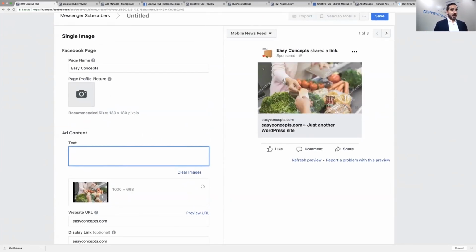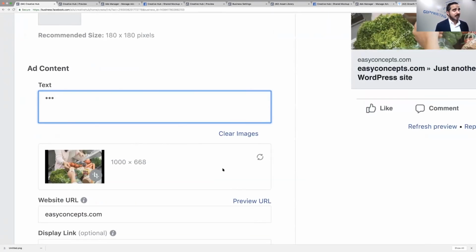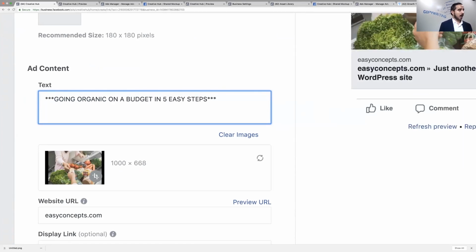Okay, so now, basic thing on copywriting, okay? If you're trying to pull the attention in to actually get them to convert into some particular step, you want them to do something, that first line is crucial. It's so important. If you guys have seen the ads that I do, I always like to make it very clear to them what they're going to get if they keep on paying attention. So I like to use the stars. You can do anything that you want, okay? As you can see right here. And the first line is going to be all capitalized, okay? So I will do something like this. There we go. Okay, so now that's the first line.